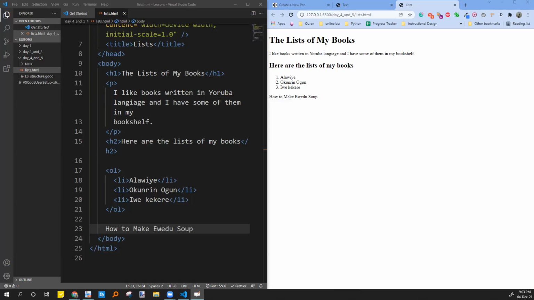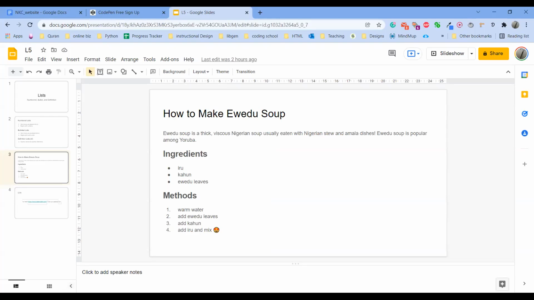You can see I did not teach you anything about the unordered list. I only told you this is how it looks, which is fantastic. It's not difficult. So this is what I want you to do. Can you see how to make ewedu soup?